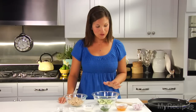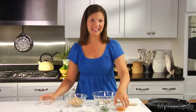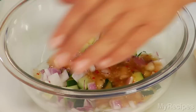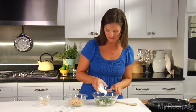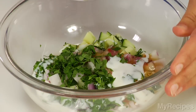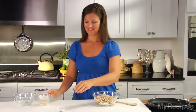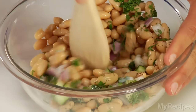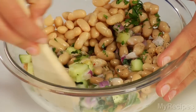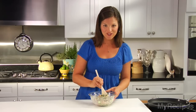This recipe from Cooking Light cooks up really quickly. Start by combining cucumber with red onion, Italian dressing, fresh parsley, buttermilk, white beans, salt, and pepper. Stir all of these ingredients to combine. This bean salad pairs really well with the tuna because of the combination of flavors and textures.